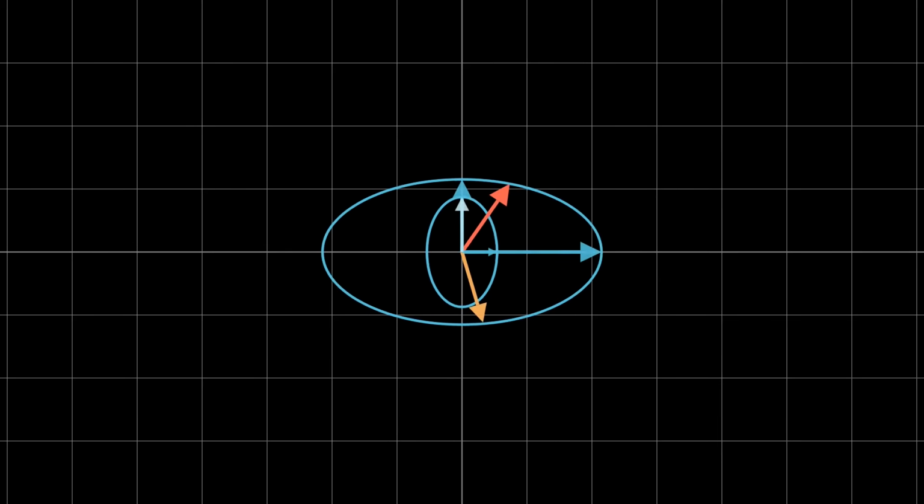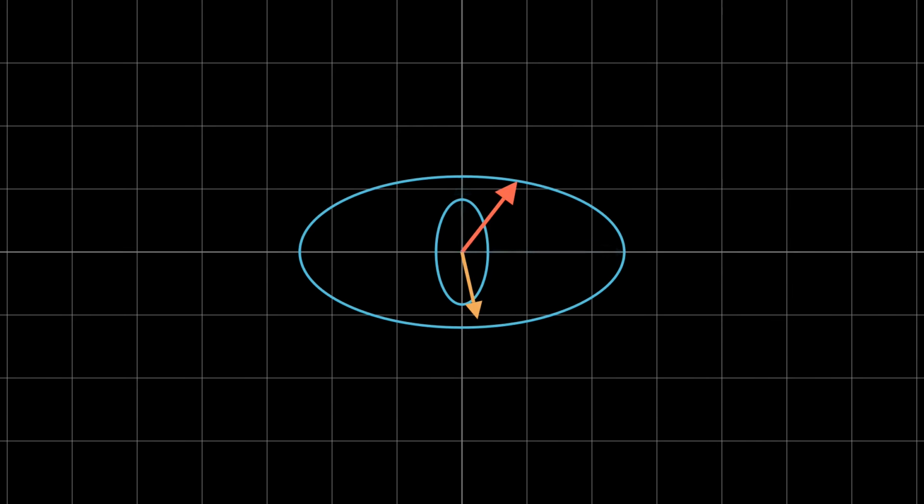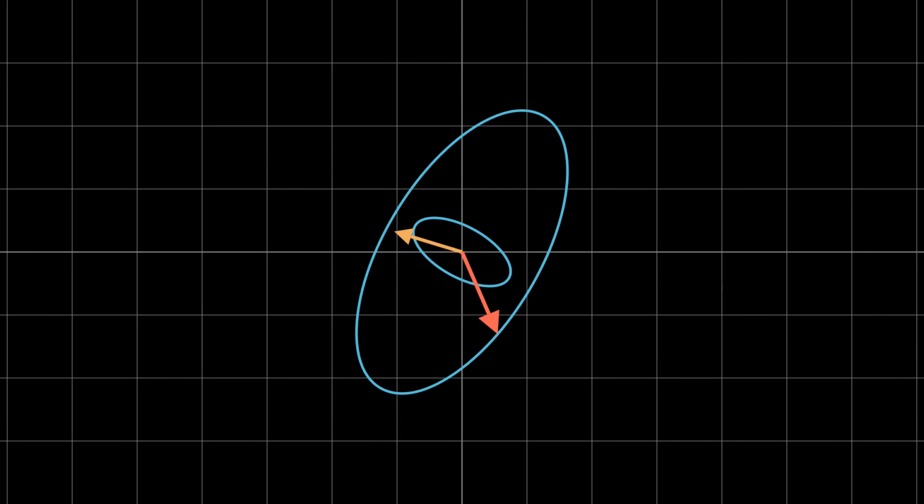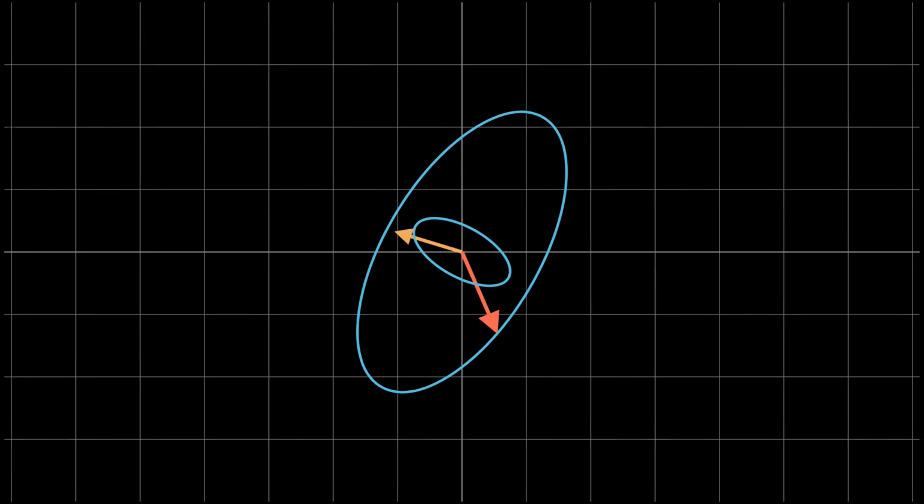Here's one last example. The thing that's new this time is that both of the scaling factors, which are called singular values by the way, are greater than 1. Because of that, the circle grows in size in both directions. And so in the inverse-transpose transform, it shrinks in both directions.